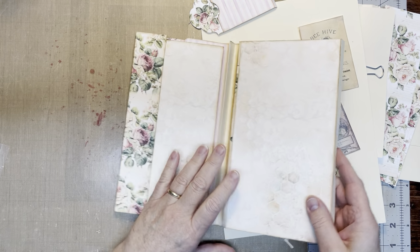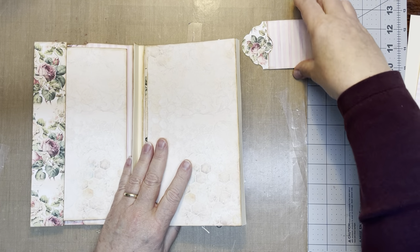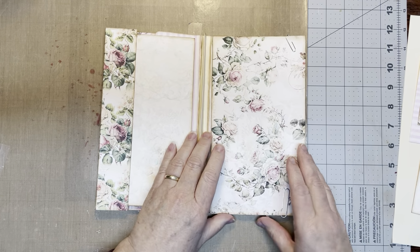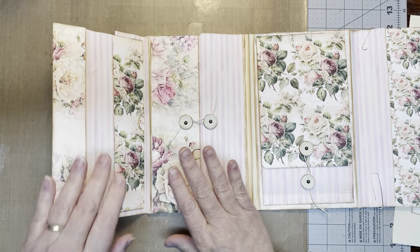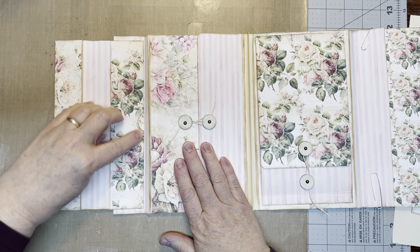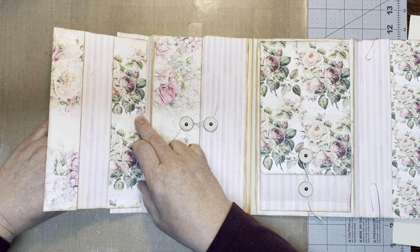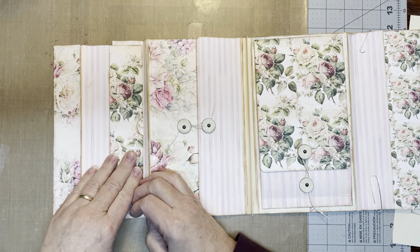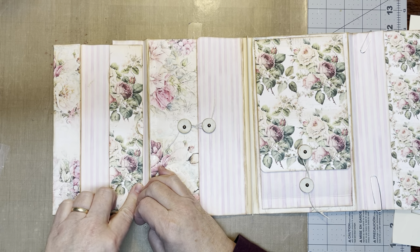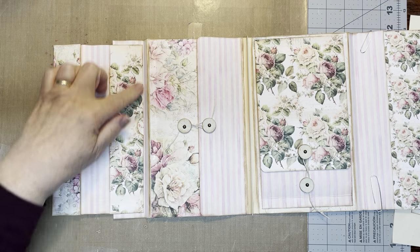So let me show you, let me move this stuff out of the way because this is what we're gonna be working on tonight. It shouldn't take too long. But this is what I have thus far, okay? We did this, I finished this. I did seal this off. It's no longer gonna be able to go through. I sealed it down, so it'll only work from this side. And I'm gonna put a piece of lace probably along here. So I just kind of put a plug in where I put the thumb hole. But that's going to cover that.